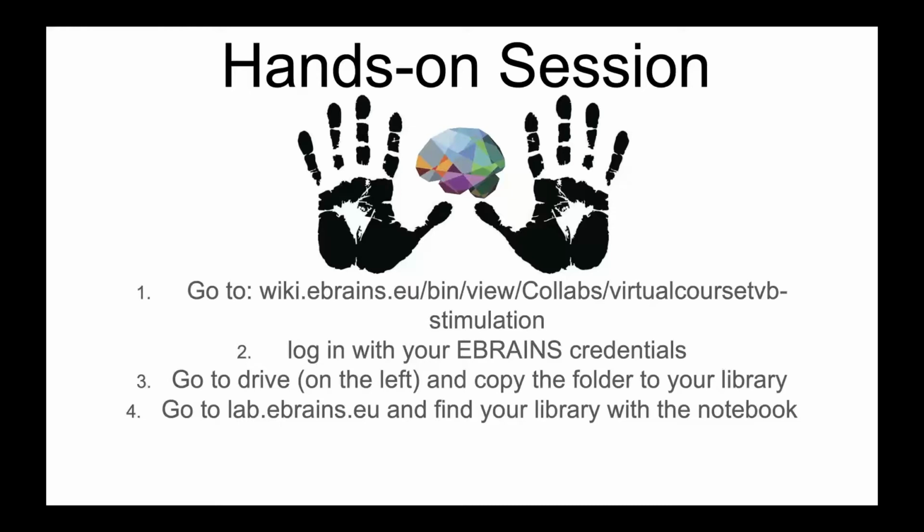Okay, so you should have the slides and then you can just copy paste it, or you can search for it. We go to the wiki eBrains and then we look into search for virtual cores stimulation. There you hopefully will find the collab. You log in with your eBrain credentials, of course, and then you follow me to copy. So I will do that now very slowly to get you all on board.